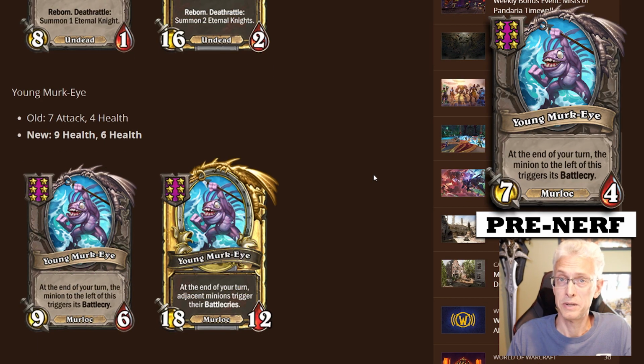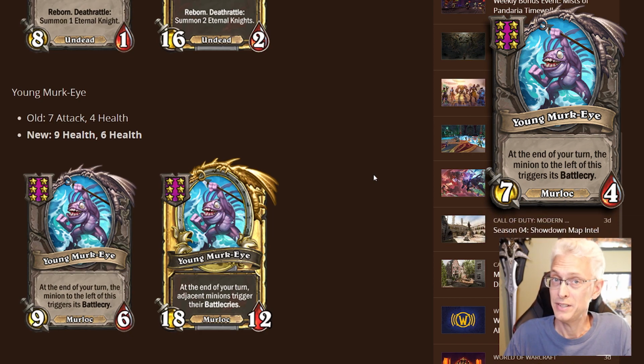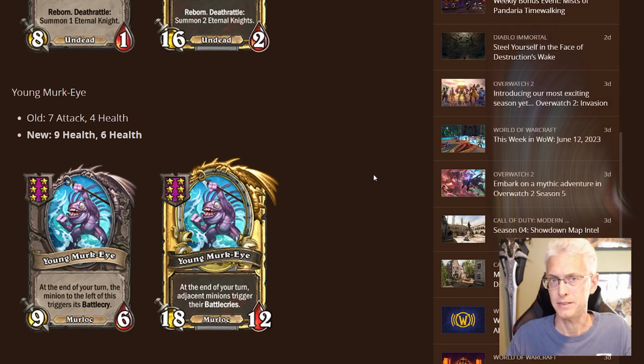Young Murk-Eye got a little bit of a buff. I'm not really surprised. You don't really see any Young Murk-Eyes on the board. I'm not sure if this buff is going to save Young Murk-Eye, but at least it makes him a little more survivable and a little harder hitting. Goes from a 7-4 to a 9-6 with the same exact effect.